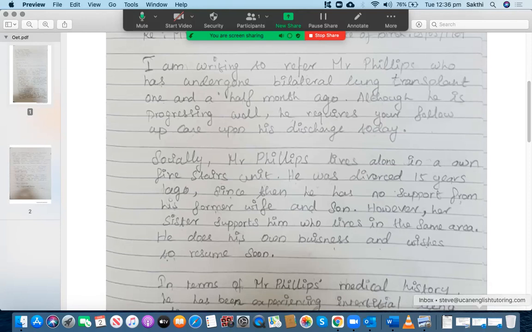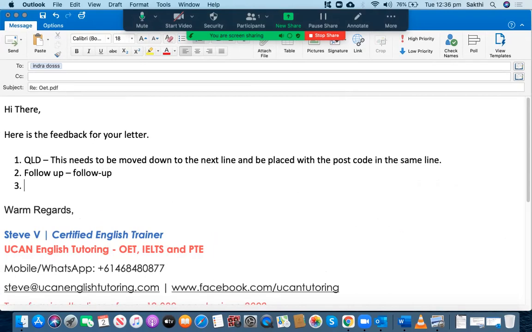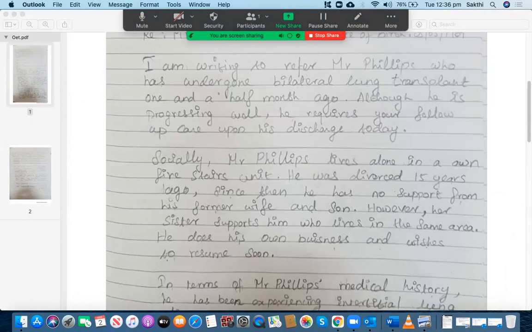Remember that everything is good here, but follow-up is one word actually. So you have written down two different words. That's not good. It should be follow, then hyphen, and then up. That's the way you have to write follow-up. Throughout your letters, if you have to write follow-up appointment, follow-up visit, and things like that, you have to use a hyphen in between follow and up. All right. Apart from this, the introduction paragraph sounds really good. It doesn't have any grammatical mistakes, except this follow-up.